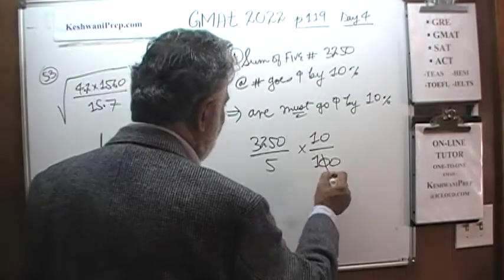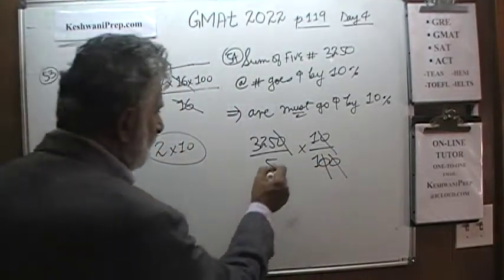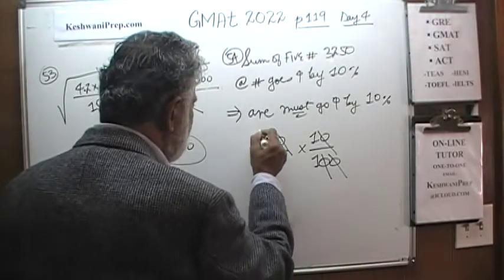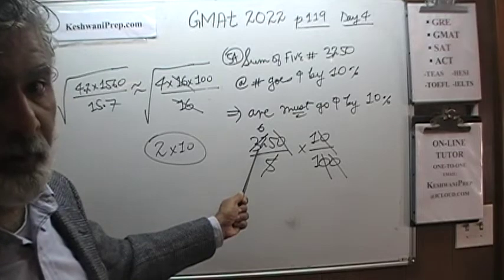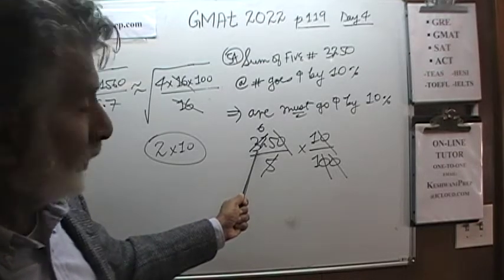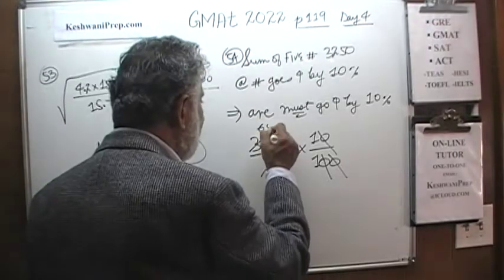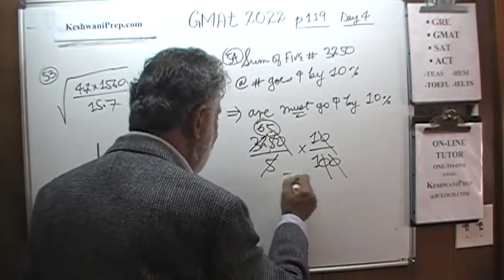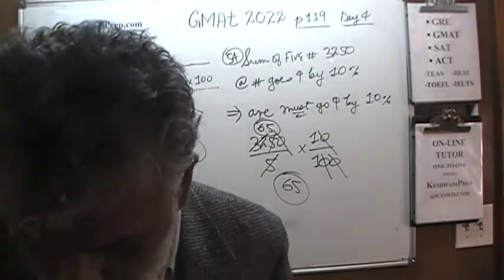Divide top and bottom by 10, divide top and bottom by 10. That goes away. That was very simple. Divide top and bottom by 5. 32 is made up of 6 5s. 6 5s are 30. After we take away 30 from the 32, we have a remainder of 2. What happens to that 2? That 2 goes and joins the 5s and becomes a 25. 25 has 5 5s. There you go. It looks like average will go up by 65. Number 55.